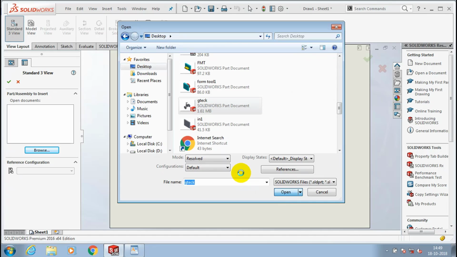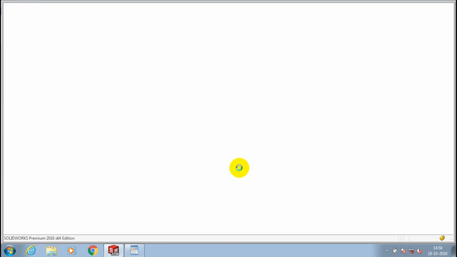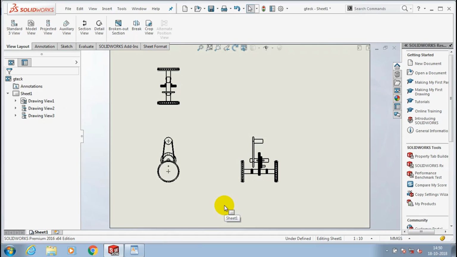Then click open. It will take a few seconds to generate the view. Now the standard three views are automatically created. One is a front view, another one is a side view, another one is a top view.